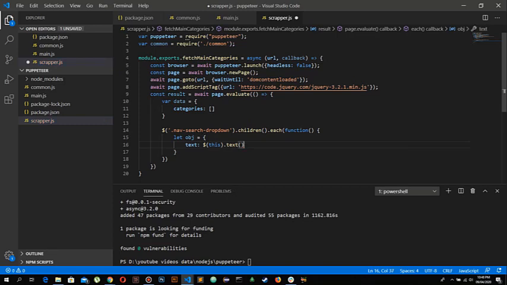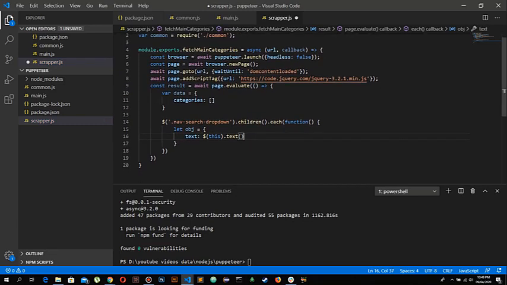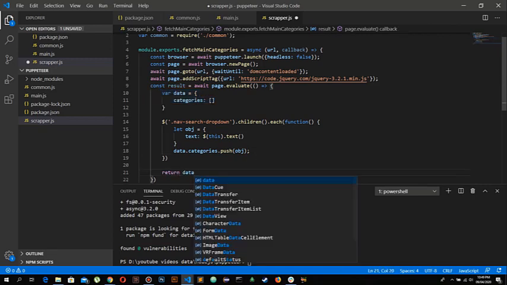So now it will iterate through all of these options and scrape the data within this variable. Now let's use the data.categories that I have just created and push each object inside it, like over here. And after that I need to return the data.